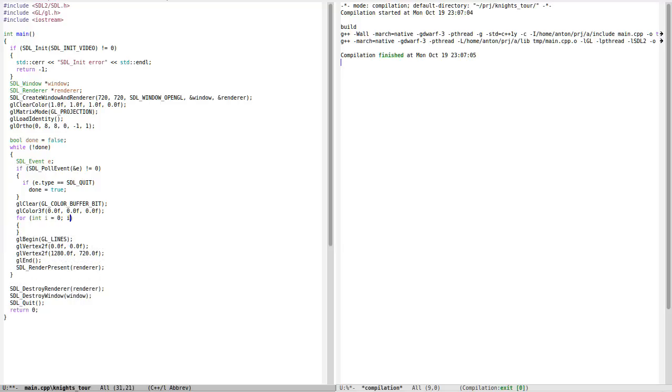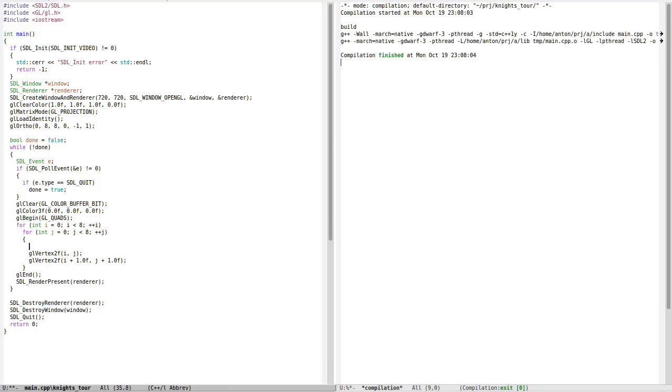So for i, j from 0 to 8, I want to draw quads, and quads are going to be i, j, i plus 1, j plus 1, and I'm going to draw quads only if i plus j is an odd number, even number.